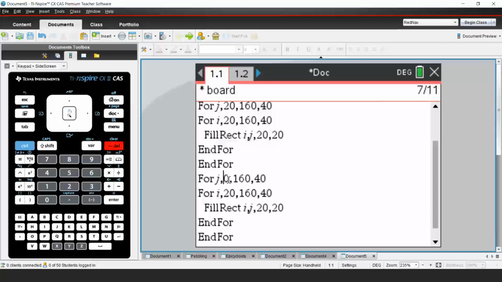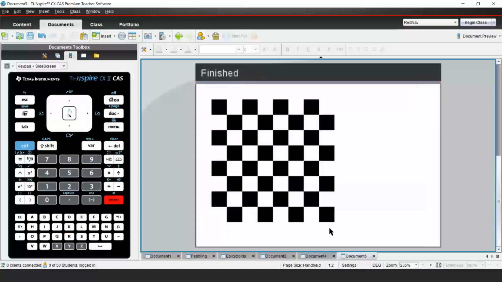So let's say 40. And do we think 180? Oops, that's not a very good 180. I was watching the wrong screen. And let's think 40 and 180. Let's see if that works. Thinking on the fly here. Oh. Okay. But you see about my little annotation at the start, we really need to have a border around it. Otherwise, it doesn't hold the board in place.